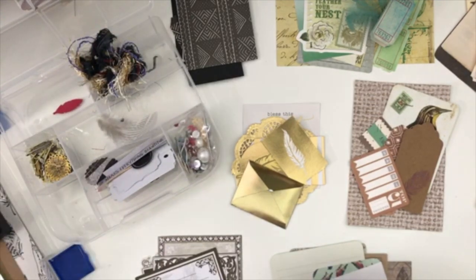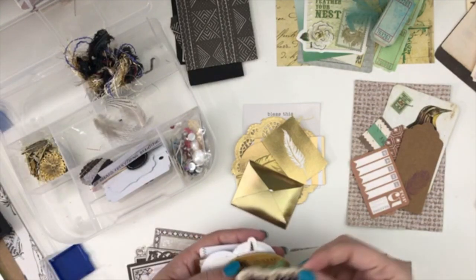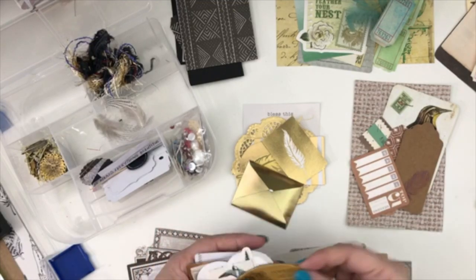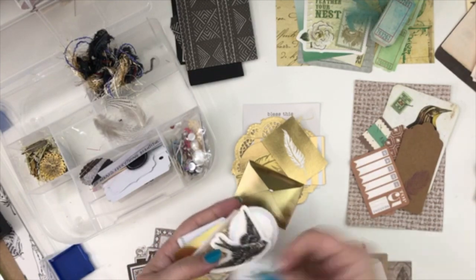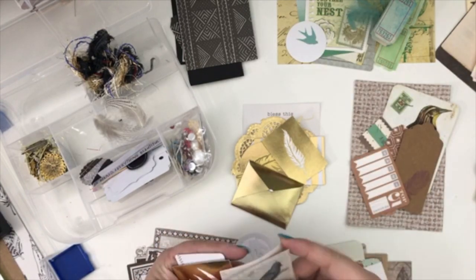Sometimes I like to do it this way because I feel like all of the pieces are a little bit overwhelming sometimes. So if I organize it a little bit better, it makes it a little bit easier. Kind of like that with that. Oh, that one looked cute with that. I love when things just kind of fall into place.